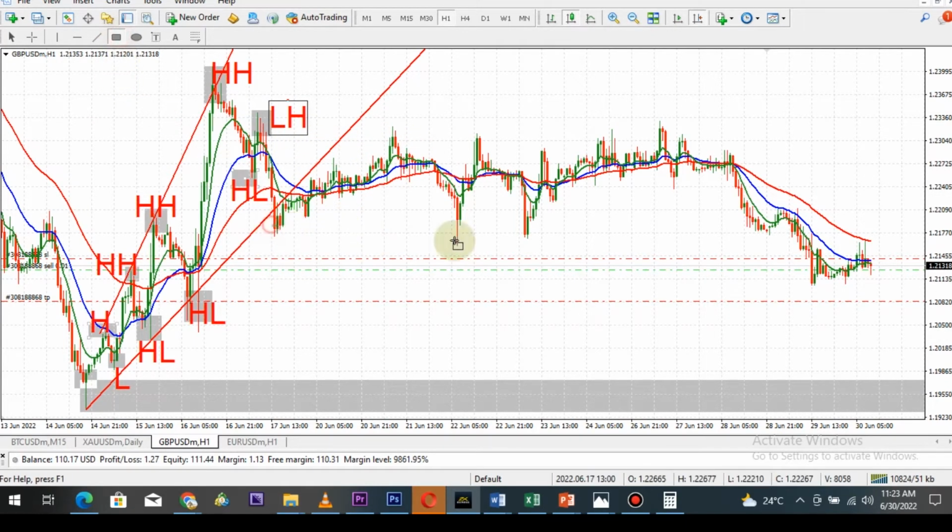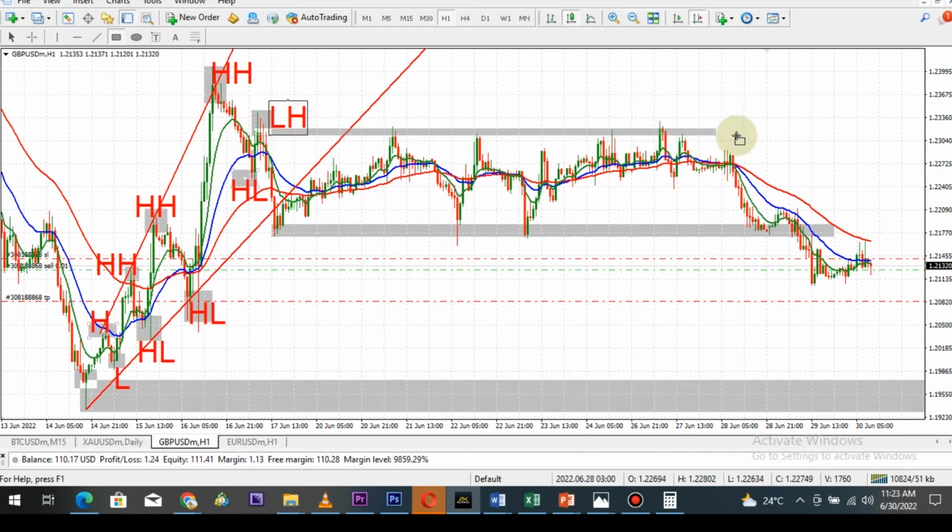So let's look at another trend that happened after this. If you see this zone here, you discover that we have the market making similar highs and similar lows. So this we call a consolidation. From this zone here, the market kept making similar highs and lows. This was where the market broke out of this range. So in this case, we'll mark it as just highs and lows since they are similar.